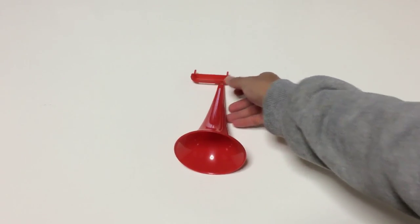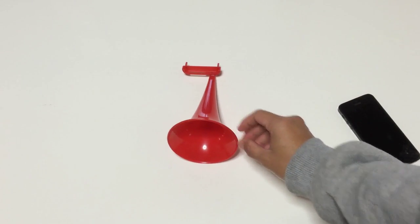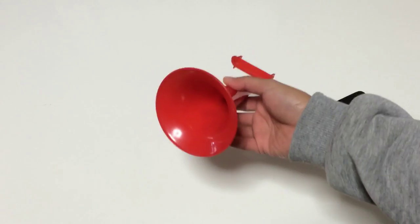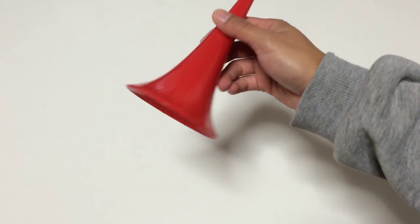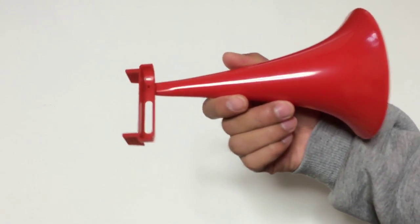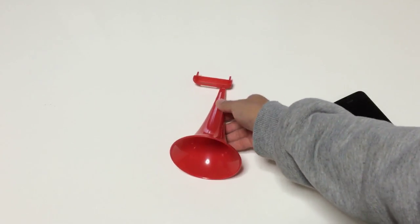Okay, if you guys want to buy this, if you guys are in Japan, you can just go to Daiso. They have this Daiso store. And if you're out of Japan, maybe you can contact me somehow. Maybe I can ship it to you if you want. Just pay for the shipping. But yeah, this is a pretty good deal. Cheap, but it works good.